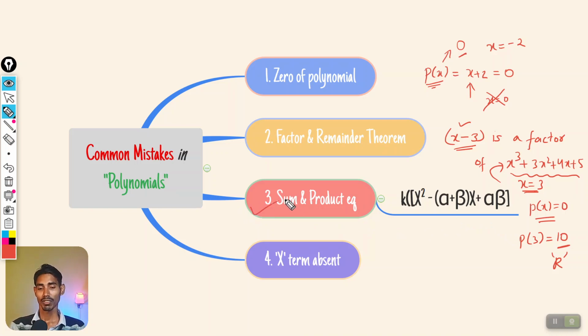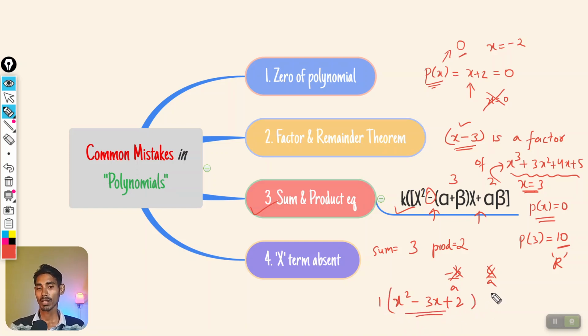All right. One of the simplest, but students even miss this line in our NCERT textbook: the sum and product equation. Suppose we are given sum equal to 3 and product equal to 2. No need to go to the minus b by a formula or c by a formula. Just remember this equation: k times x square minus 3x, there is a minus, mind it, plus alpha beta, that is the product, that is 2. So we get x square minus 3x plus 2, minus here, plus here. And the k value you can take anything, 1, 2, 3, 4, anything. Suppose we are taking 1. So this is the sum and product equation.